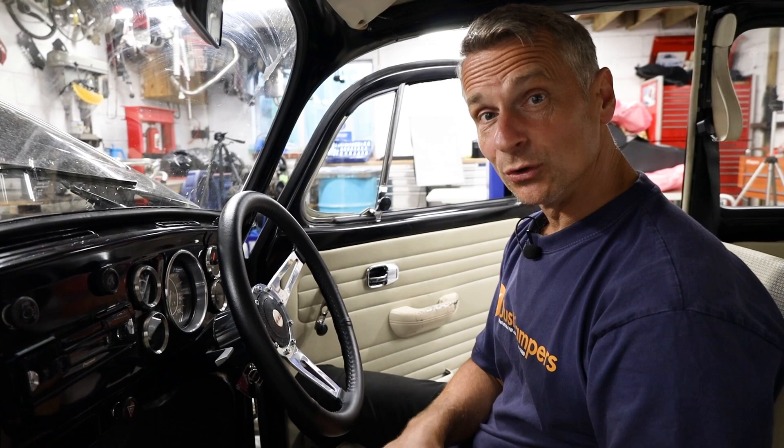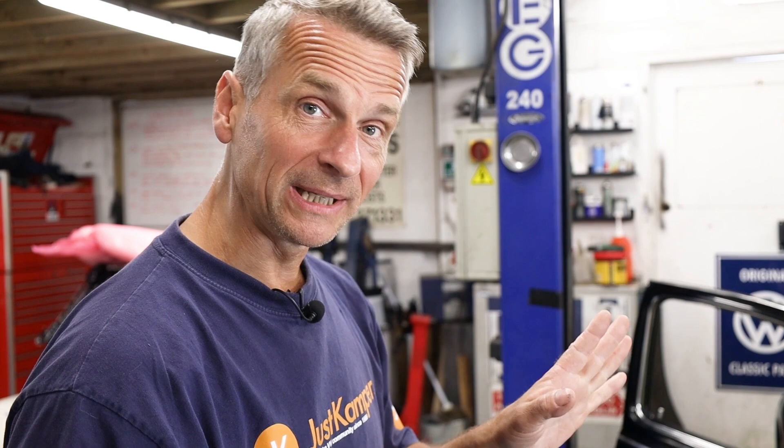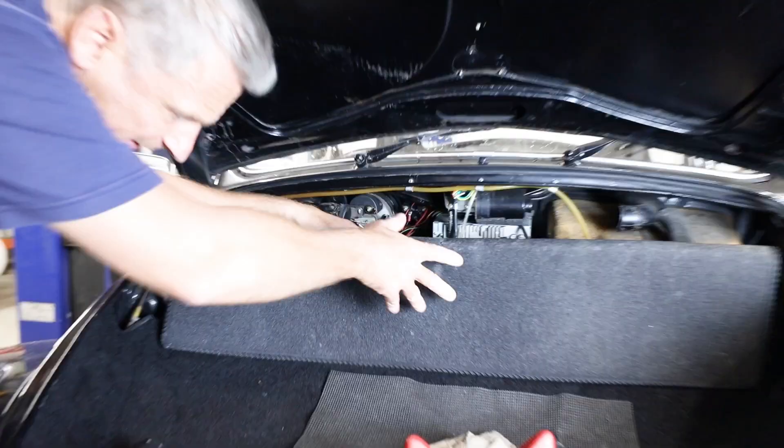Really glad Lewis enjoyed his drive and had a good weekend out in the car. It's good that he's come back with some feedback — things he's noticed during his drive, such as the radio. He said he put the headlights on and the radio went out, so it all sounds a little bit bad earthy to me, plus the dash gauges are quite unstable — they sort of fly about all over the place. So we're going to start there and obviously take a look at the mileometer. The best place to start for our electrics is probably behind the dash.